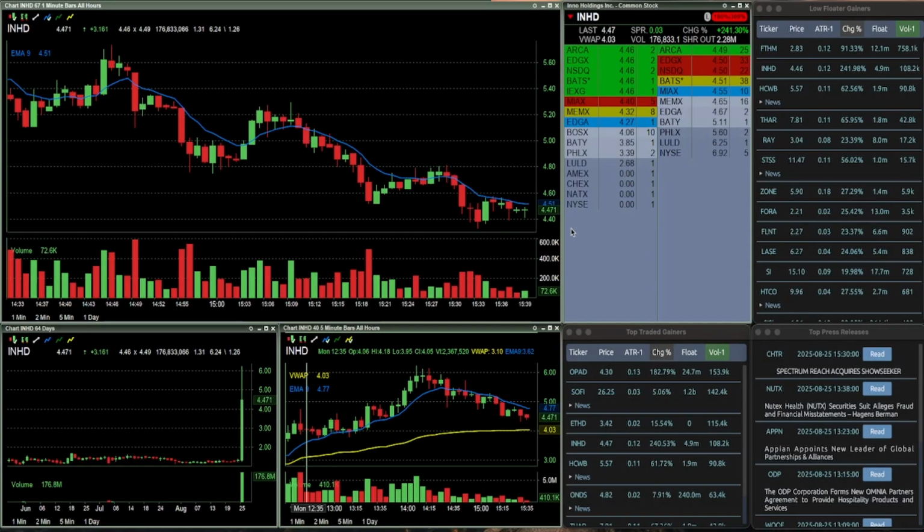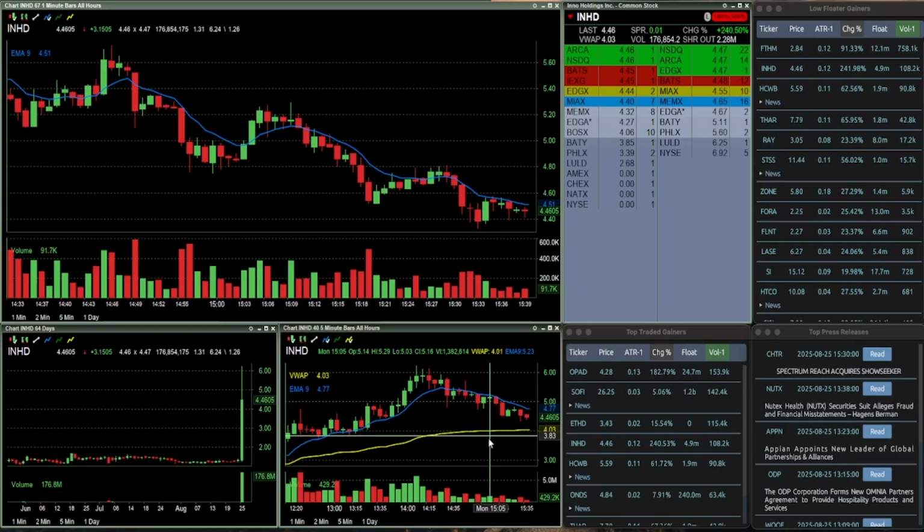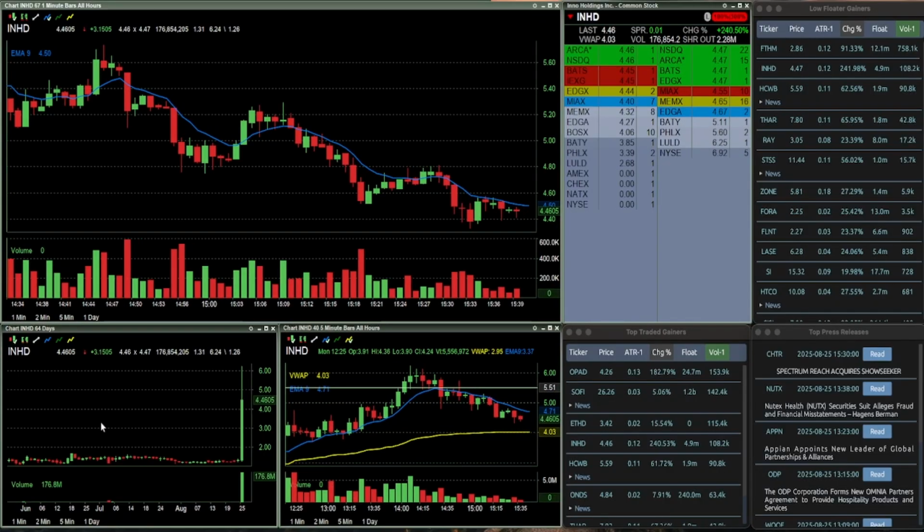You want to look at the level 2. Where am I entering on the trade? And then you know your entry point. So look at the level 2 and go off the entry. You know your stop before you enter a trade. You're going to know where your stop is. So there's really no need to look at the chart constantly. You can glance over at the chart. You need to glance over at the 5-minute. You need to glance over at the daily. Glance over at the 5-minute. Glance over at the 1-minute.